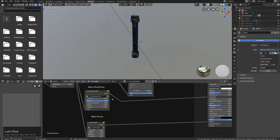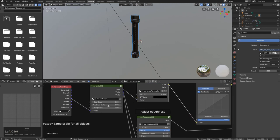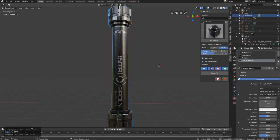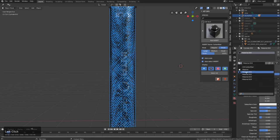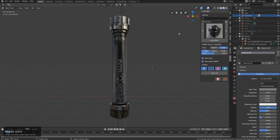We jump over to shading. Chip has all these special groups set up, and this one is my favorite because it's the one-stop shop for being done. There we go. Wow, back to layout. We're cooking with gas. We're gonna press Alt H, bring back our grid here, and let's just see what this looks like under a variety of different materials. All right, that one's looking good.